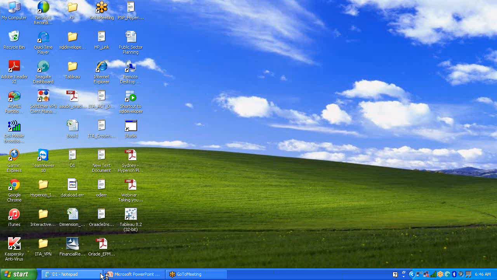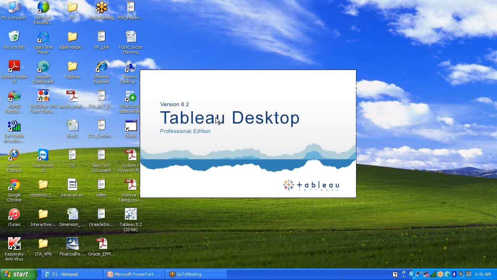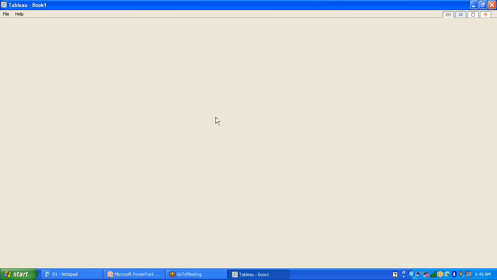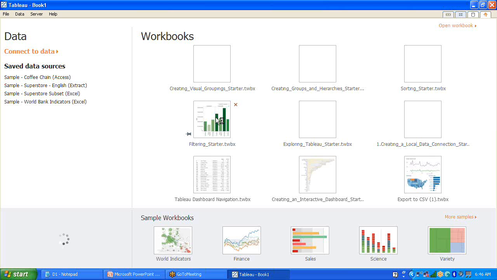Once you practice, you can navigate to each and every menu option. That's where you will get to know what can be done, what cannot be done through Tableau, or what is feasible. As part of your feasibility study, you need to know each and every menu option Tableau has and how it can perform.